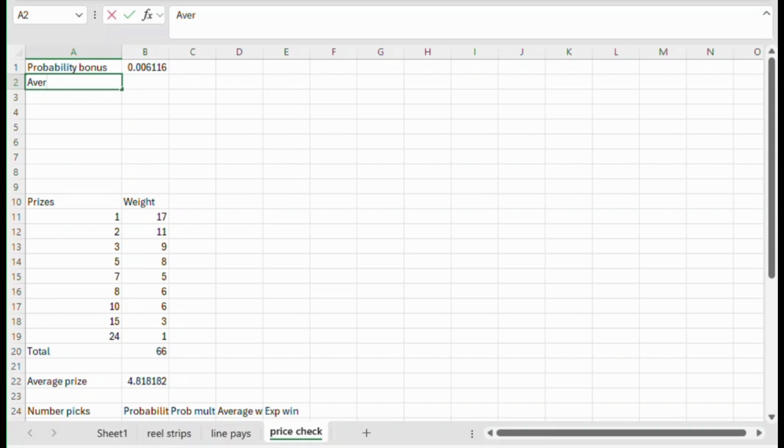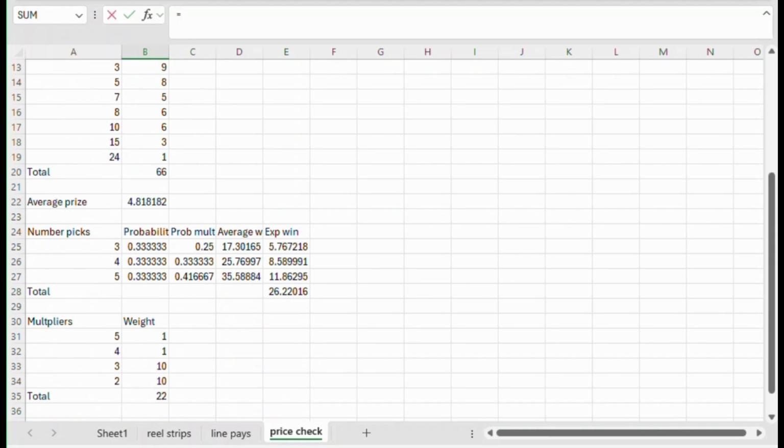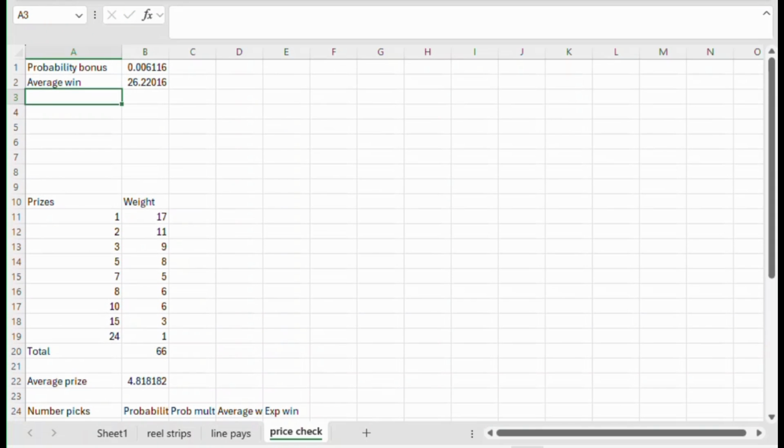So let's put that again up here. So the bonus return is simply the probability of triggering the bonus times the average win if you do. So this is telling me that the return from the price check bonus is 16.0%.